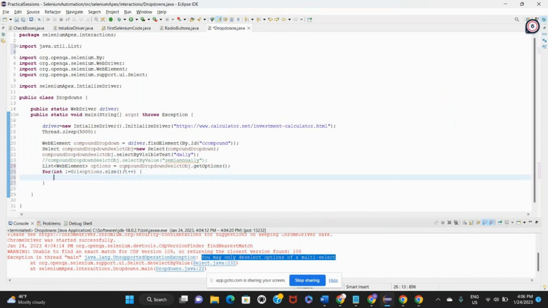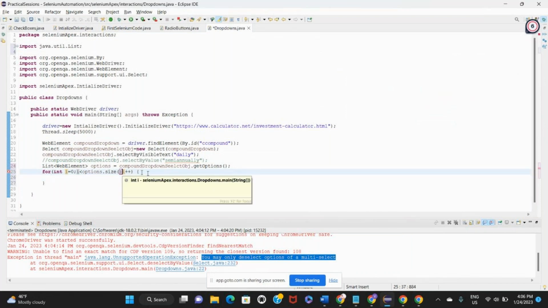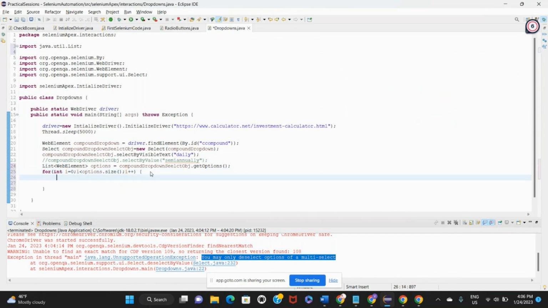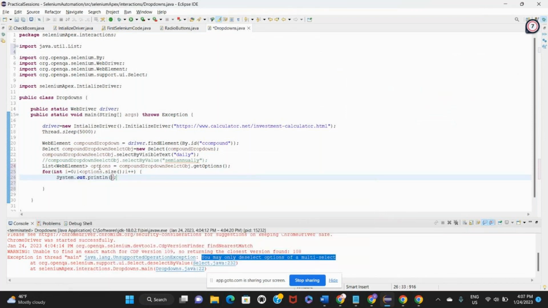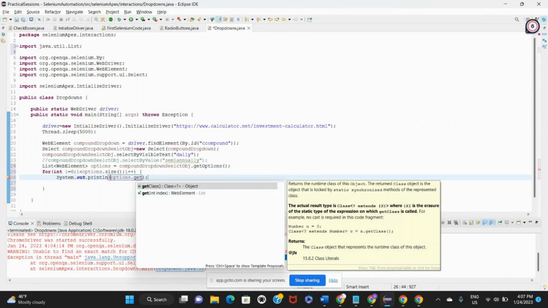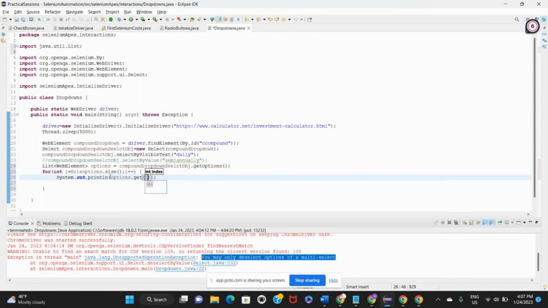Then print out options dot get of i, get the particular index.